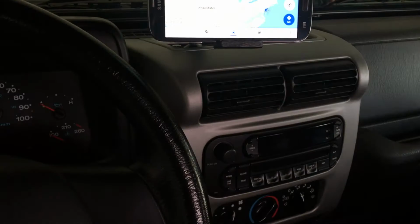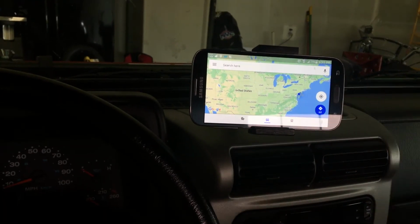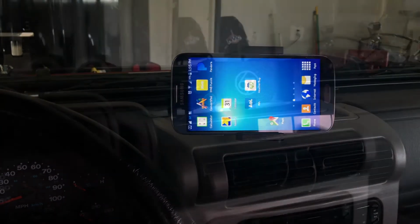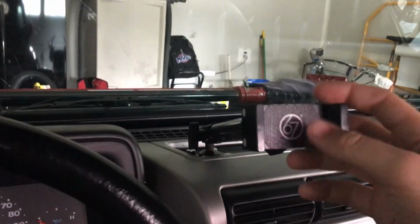You don't have to worry about holding your phone down here, trying to look back up. It's all right here. Your maps, anything that you could possibly need. This is an old phone, but it's universal. It can hold any phone. Overall, I would definitely recommend this phone mount. You're definitely getting what you pay for.